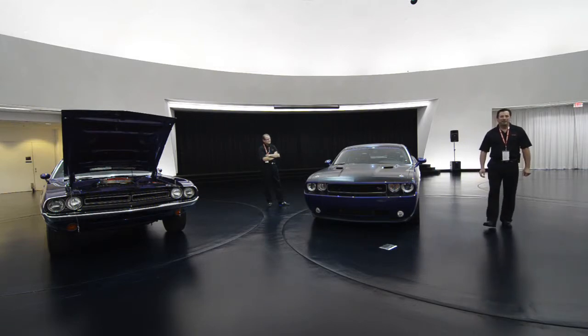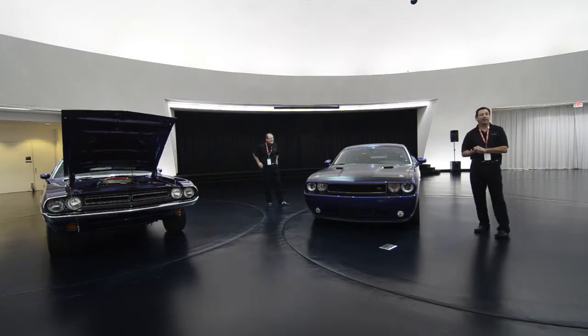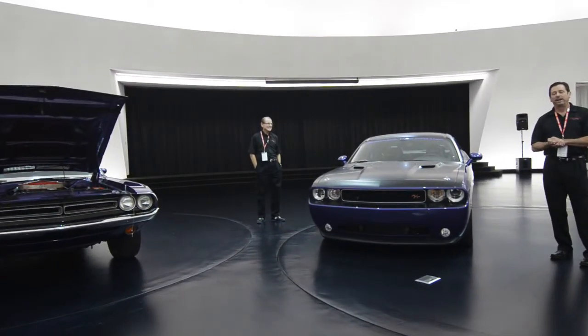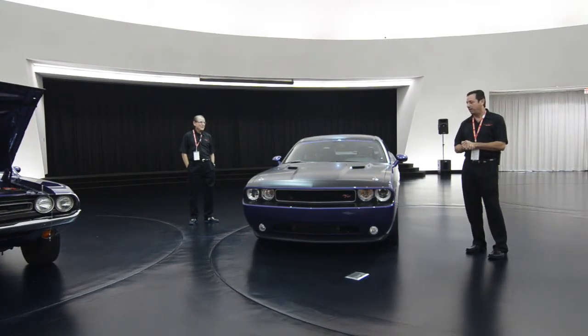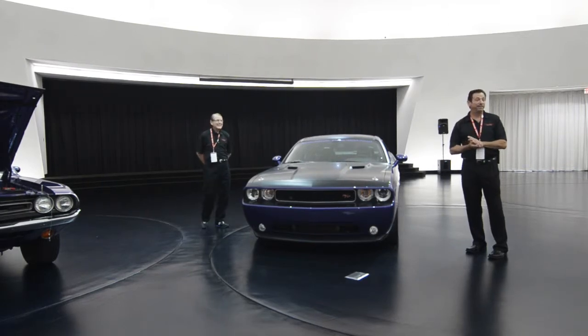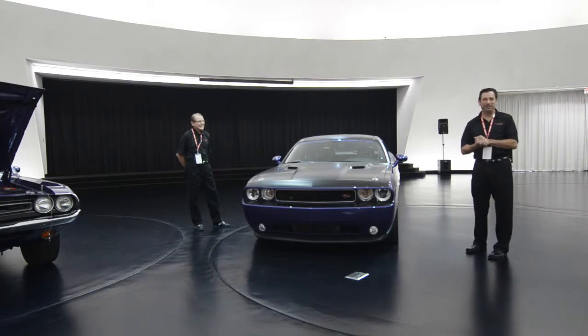With the help of SRT providing a 6.4 shipped down to Arrington Performance to be modified by boring and stroking the motor, putting in forged internals, making it capable to accept supercharged boost. The car has an Edelbrock supercharger provided by Edelbrock. The motor's making around 700 horsepower at the flywheel, about 575 right now to the rear wheels. Easily tweakable to a little bit more if you need it.